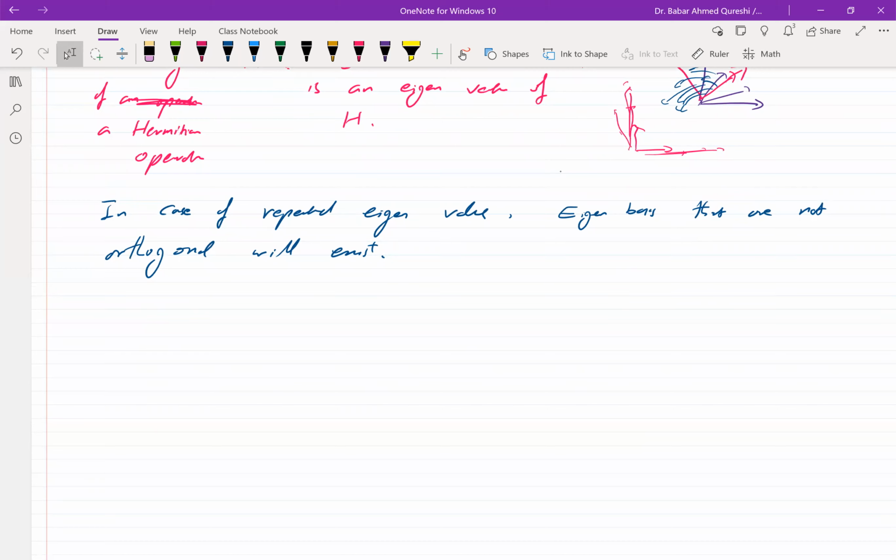But if you are given a non-orthogonal eigenbasis, you can obviously employ Gram-Schmidt, and you just have to do it within the eigenspace. Since in the eigenspace where you have the same repeated eigenvalue, each vector over there is an eigenvector, if you do Gram-Schmidt remaining in that eigenspace, it does not destroy the fact that you started with eigenvectors. Whatever vectors you end up with will still be eigenvectors. So you can do Gram-Schmidt and get an orthogonal eigenbasis. So repeated or non-repeated, orthogonal bases are always there, but if there are repeated values, then you have both orthogonal and non-orthogonal bases. By the way, these repeated eigenvalues are called degenerate.